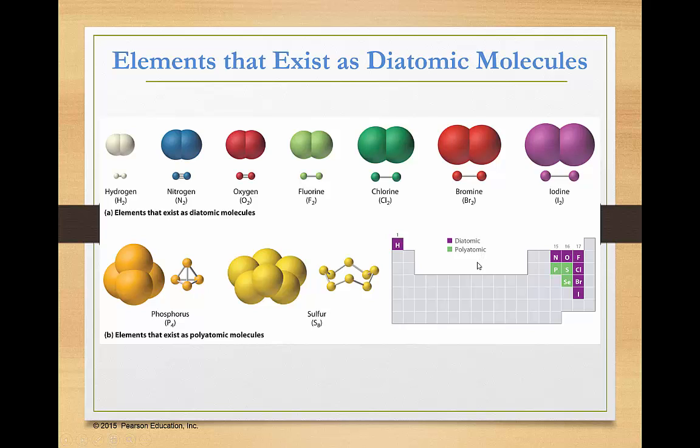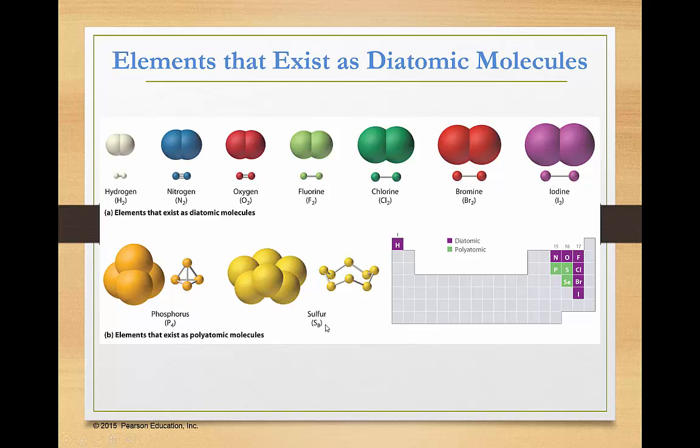Your book doesn't mention this, but I do want to mention it because you won't see them represented as just phosphorus, sulfur, or selenium. They don't exist in that form. They exist as polyatomics. Phosphorus has a couple of different forms, but the more common and more stable one is P4, where 4 atoms are held together in this arrangement, and that's how you'll find it elementally.